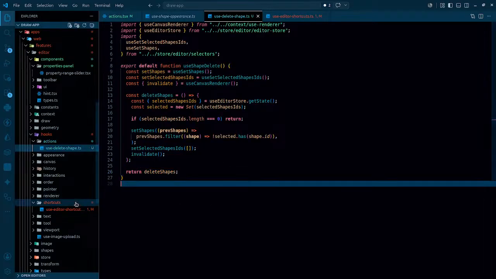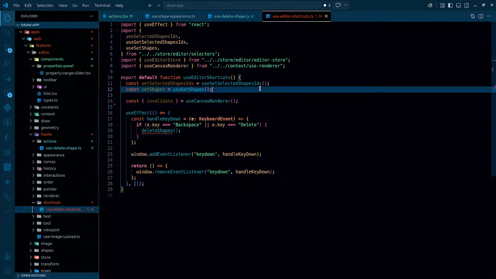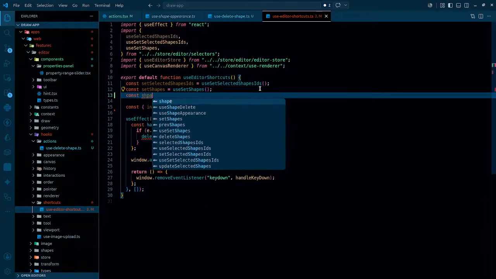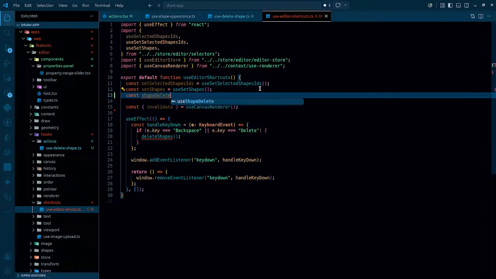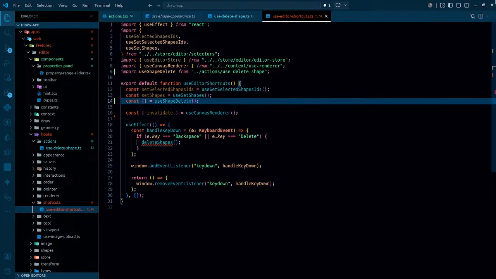So sort of done. Coming back to this one, right now it's gonna be use shape delete. So const shape, use shape delete, just like this.